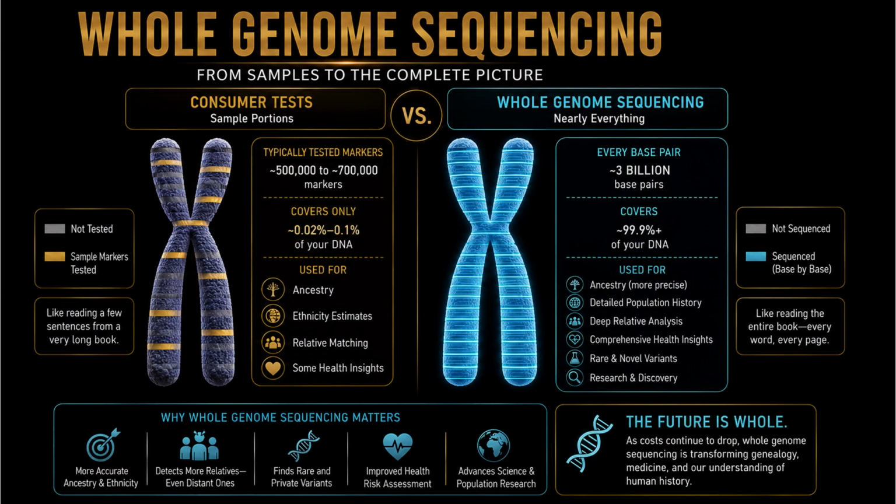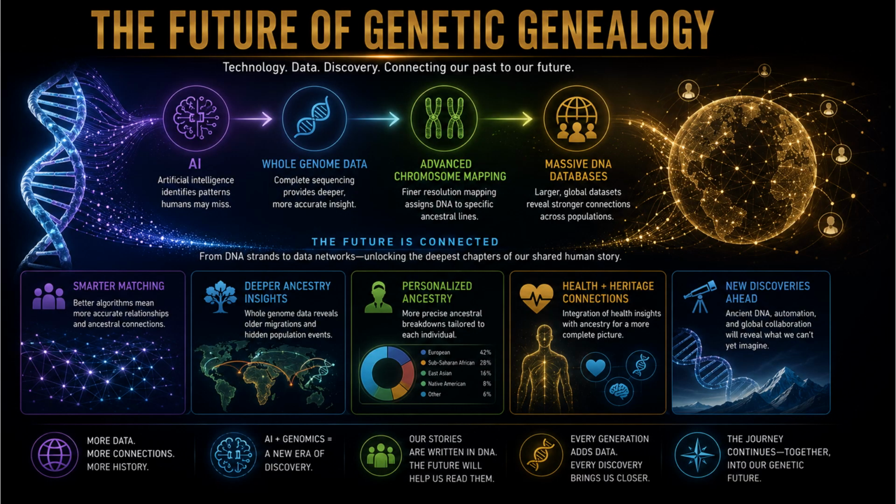Most genealogy tests analyze selected markers. Whole genome sequencing examines nearly all of an individual's DNA. As costs continue to decrease, whole genome testing is becoming increasingly important for genealogy, medicine, and population research. The future of genetic genealogy will be driven by larger datasets, improved analytical tools, artificial intelligence, and whole genome sequencing. The field is rapidly evolving from simple matching towards sophisticated genomic analysis.